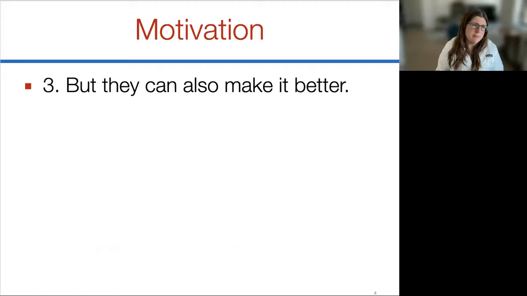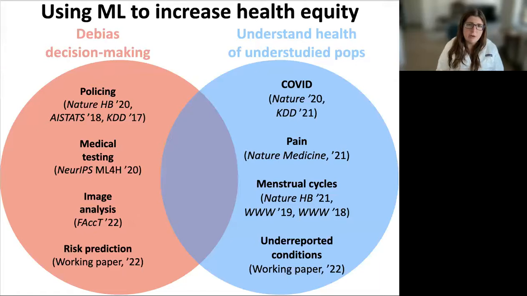I will say, though, that my research has often pursued a more optimistic counterpoint, which is that algorithmic approaches properly applied can also be used to reduce health inequity, and that will be the focus of my talk today. In a very broad way, my work pursues two paths to using machine learning and data science to increase health equity. The first is, how can we use it to de-bias decision making?